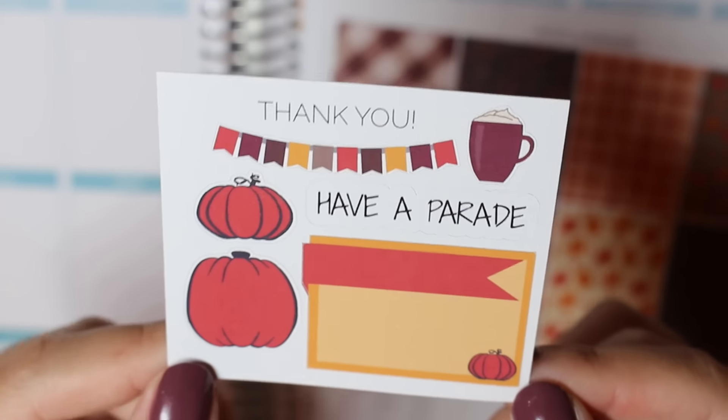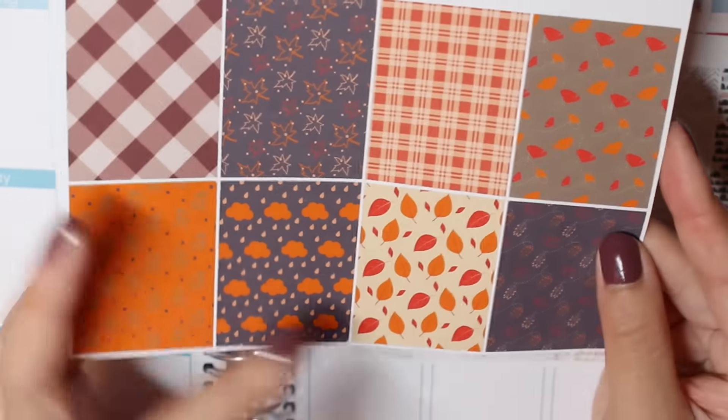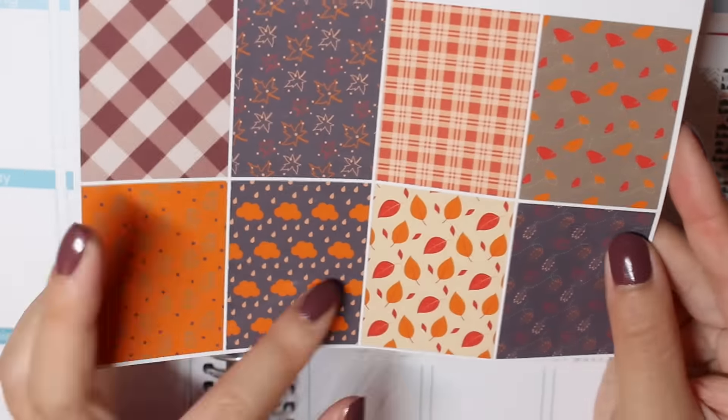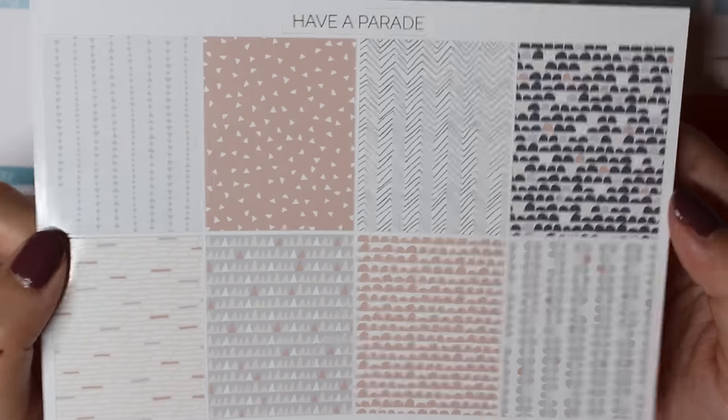The next shop I have is Half a Parade and Lindsay's stickers are amazing. The first thing that came with my order is this little fall sampler. I ordered a set of fall full boxes — I just really liked the design, the leaves and clouds and colors just scream fall to me. I got another set of full boxes in a gray and peach set — I love the colors and prints, I probably won't use these until January. I also got some full box ombre star checklists in her warm color palette and her cool color palette — you can see how amazing and vibrant these stickers are.